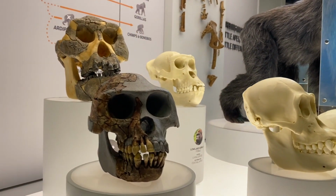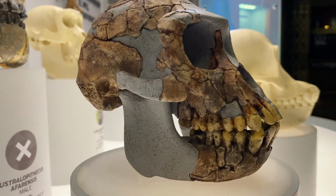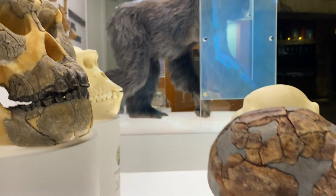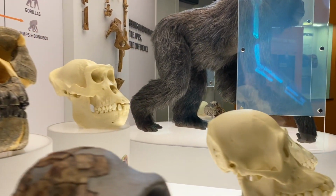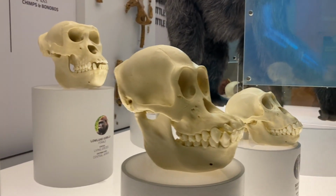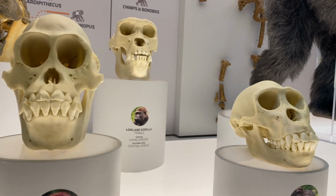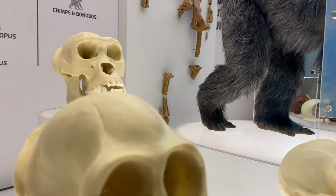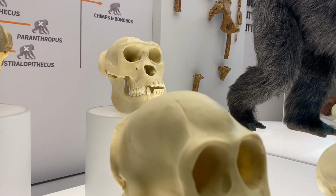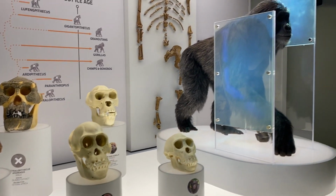And Dr. David Menton, who's our anatomist, actually teaches on this and shows how easy it is to distinguish an ape skull from a human skull. And yet, evolutionists would look at this and say, well, they're our relatives. Right. And so your whole purpose here was to show these skulls, and Lucy was supposed to be one of our ancestors, and she is not an ancestor, she's an ape. What about these skulls on the other side here?